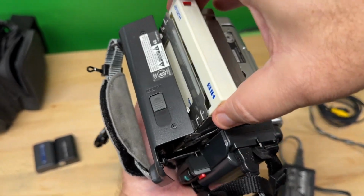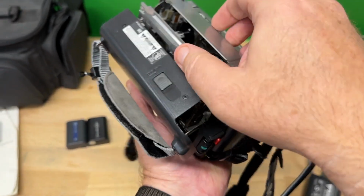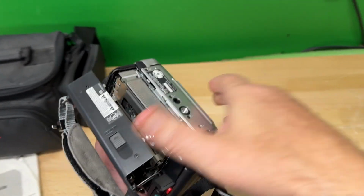Okay. And so when it ships to y'all, it's going to ship empty, just like this, but I will include this brand new sealed tape.